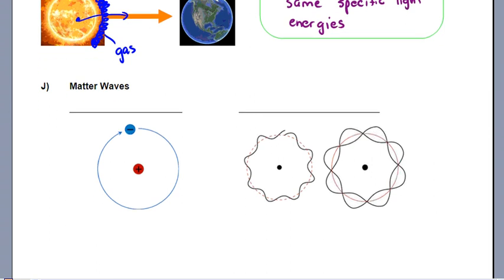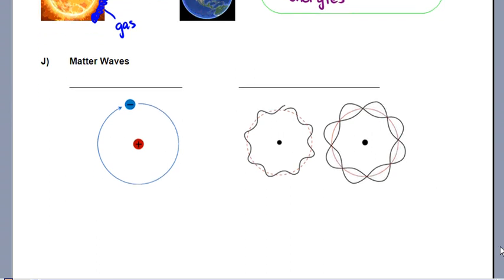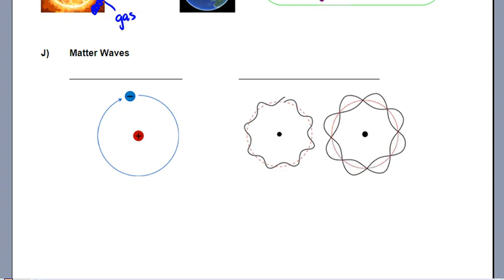All right, last thing for this page here, we're going to take a look at something called matter waves. The old view of hydrogen, kind of classical physics, pre-quantum mechanics, the old view that we would often draw in our chemistry classes, I'll call this old hydrogen. It had these two little dots. One was the heavier proton in the center, and the other was this electron, this little particle, that was flying around that proton in the middle.